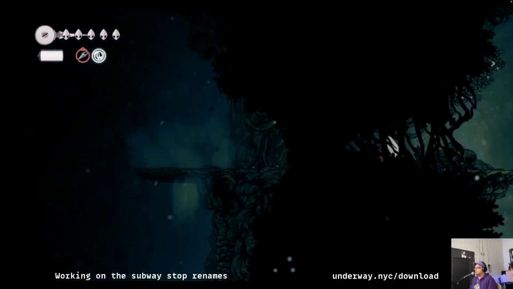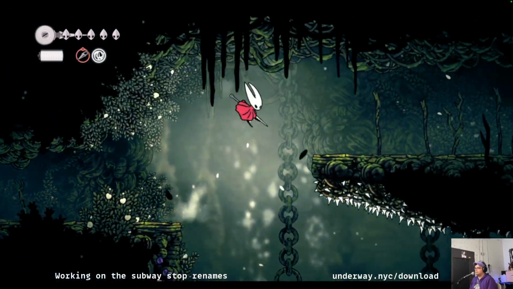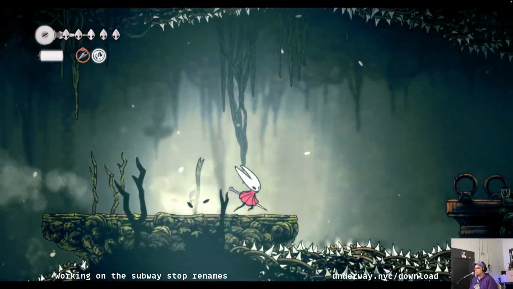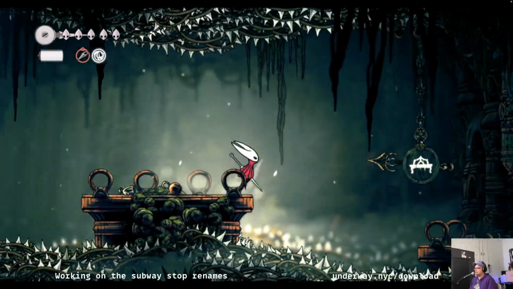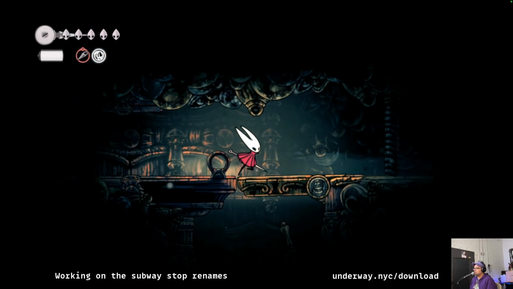I'll just go around. They can't get stuck in the elevator if they're not even there. Oh, I have to update the... Well, we're still kind of coding. We're waiting for the build to pass.